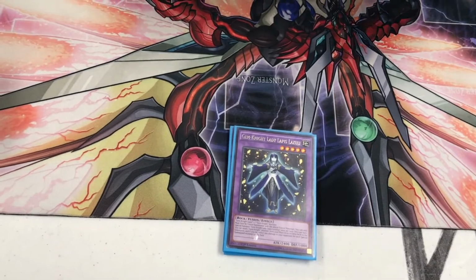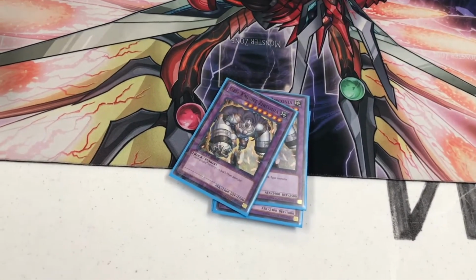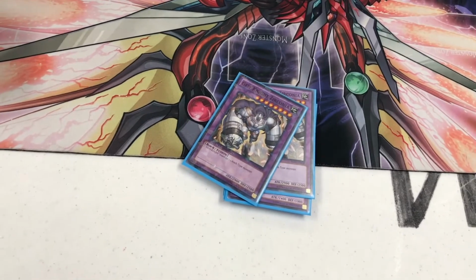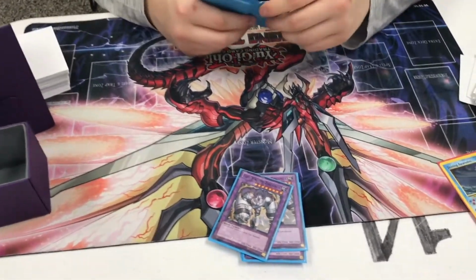Moving on, we have 2 Zirconia. This actually is the card you need in order to start your FTK off. If you open like the most generic FTK hand, you're going to summon this by sending Block Dragon and another Gem Knight to the graveyard with Brilliant, and that starts your combo off.